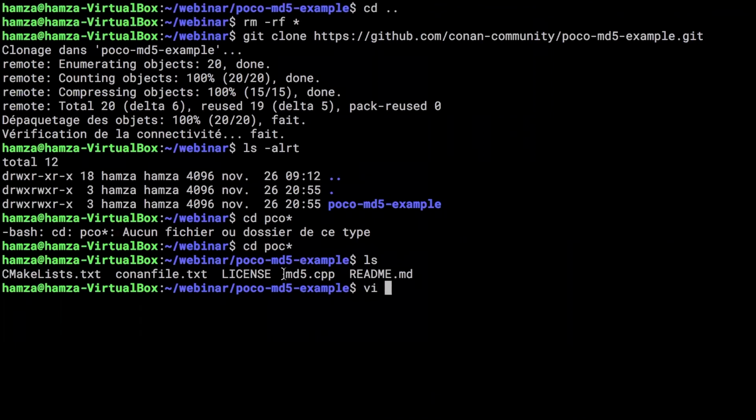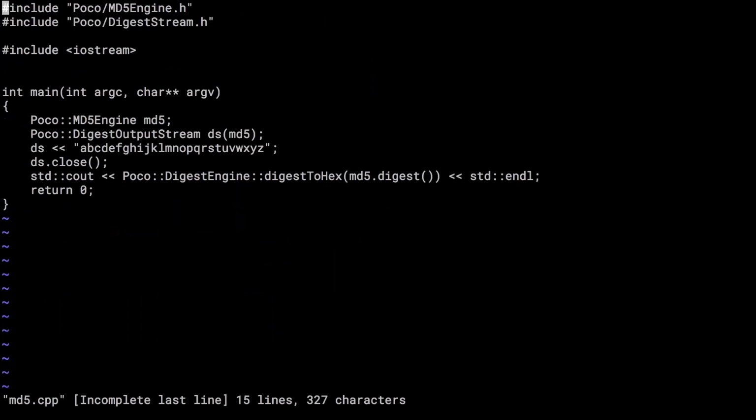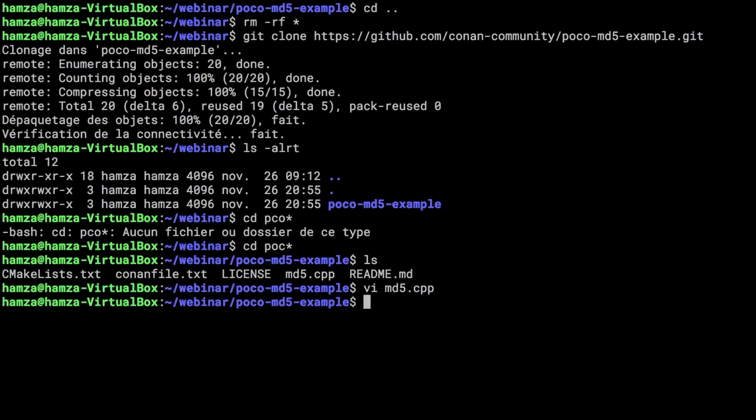First, we have a very simple program that relies on the POCO library for calculating the MD5 of a string. But in order to build this component, I'm not going to compile everything from scratch. I'm going to use an existing POCO library that is going to be provided by Conan Center.